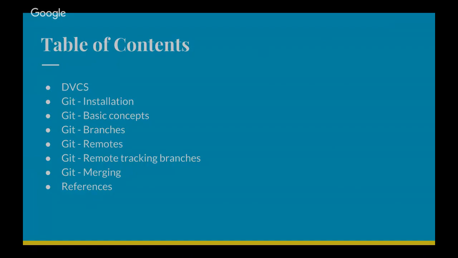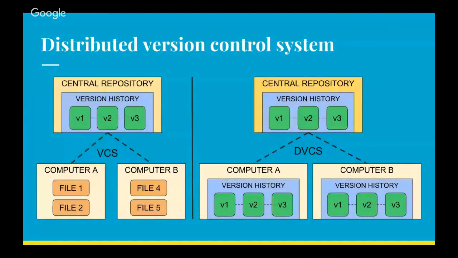All right. Distributed version control system. Generally, there are two kinds of version control systems. The ones that we are traditionally used to, like Perforce, SVN, or TFS, Team Foundation Server, etc. They are what you call a standard version control system, or VCS. In a standard version control system, I'm looking at the diagram on my left here.